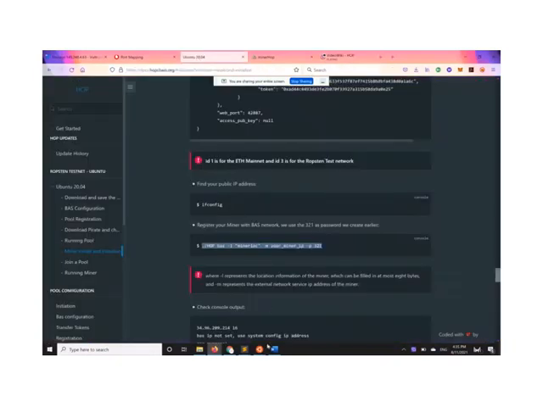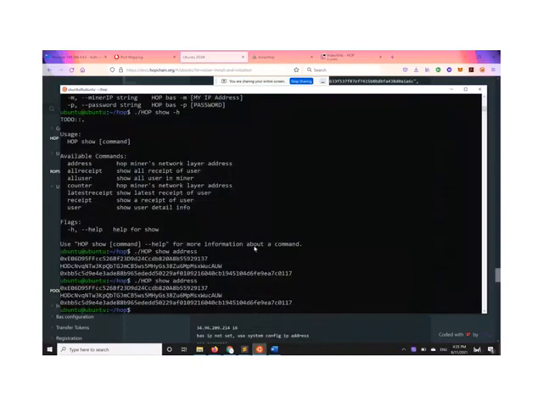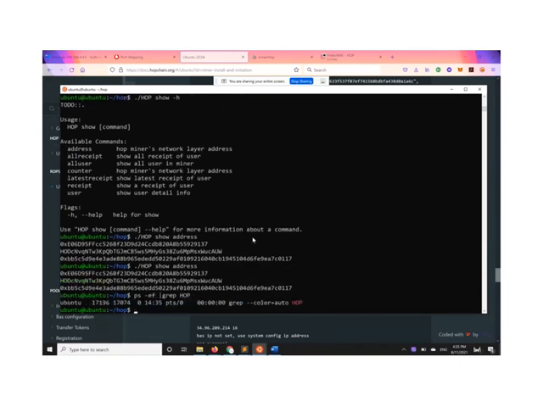Okay. Since we have already joined the new miner, but the miner is not running yet, let me make sure. Use the ps command, grep HOP. Okay, the miner is not running yet.